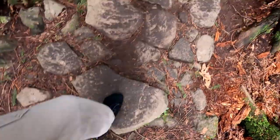So the Poo Poo Point Trail is not that long and it's not terribly rocky, but it does have its fair share of rocks. One of the things that I noticed is that the thin sole of the water shoe, while it is protective, like you're not gonna get cut up when wearing this, sharper small rocks will protrude up when you're coming down the mountain and you jump or you take a step that lands fairly hard.